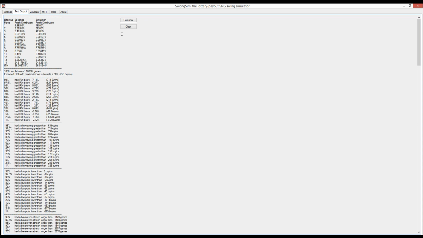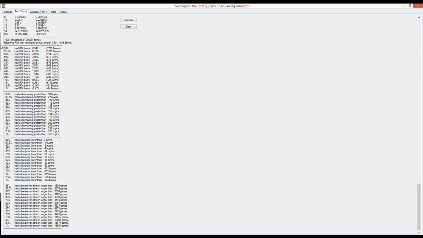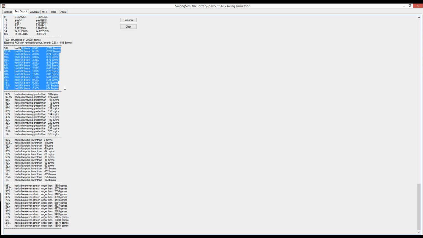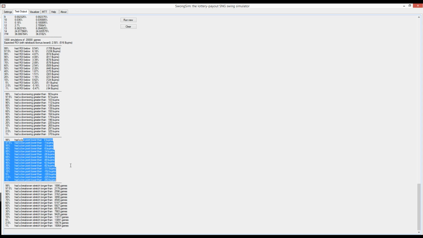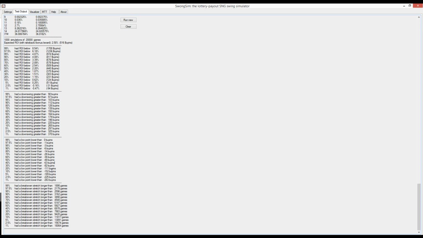So the text output is actually a great way to take a look at ROIs. The text output gives you the detailed statistics. It tells you what percent of players had below certain ROIs, downswings greater than a certain amount. Downswing is defined top to bottom, so during any course of those 20,000 games. This is a bankroll low point. So this is how low, given that you start at 0, your bankroll ever hits over this 20,000 game sample. So this is what you want to use for bankroll management.